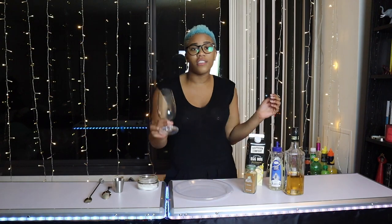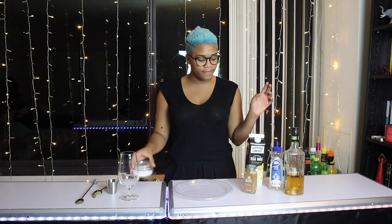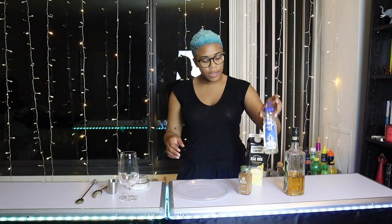We're starting with the simplest way — all you need is a nice glass. You can use any glass you want; I just thought this one was cute. This drink is stirred not shaken, so I have my stirrer and my spoon for when we make the garnish. This is a drink we're measuring, because depending on what type of alcohol connoisseur you are, you don't want the liquor to overpower it. The ingredients are sugar, cinnamon, simple syrup, bourbon, and eggnog.